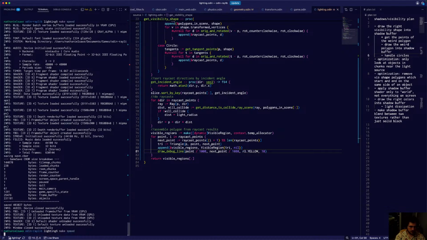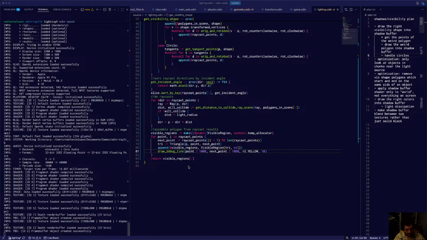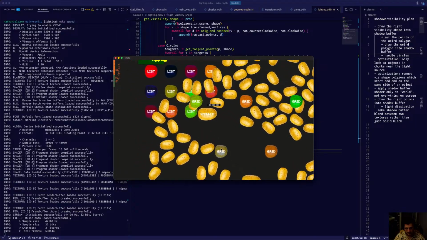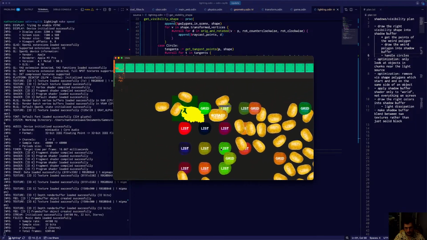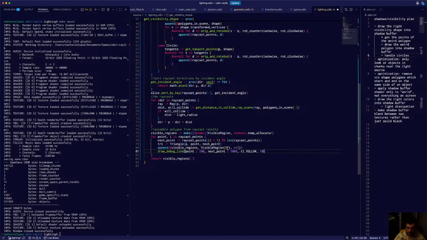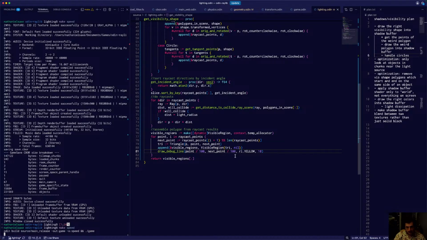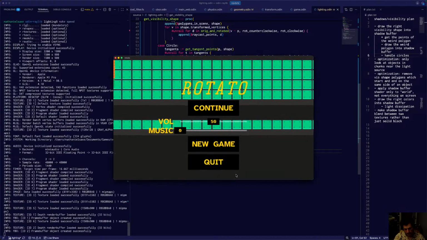Alright. I have a slight worry that these points are just off screen. Yeah, that's correct. So let's make sure it's the right shape.